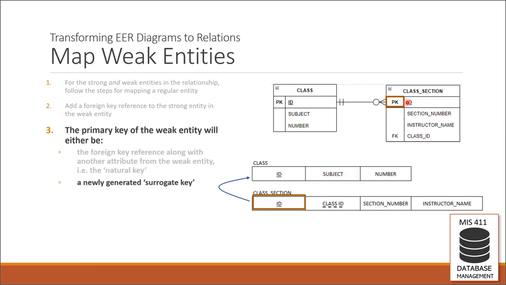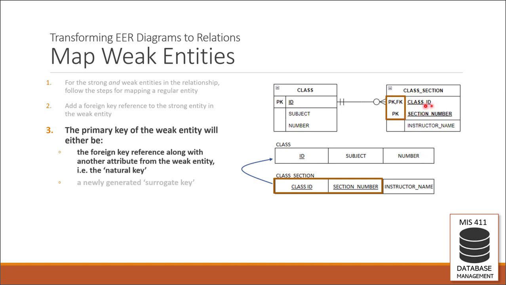Now, a surrogate key, you might say, well, where does the ID field come from? This is something we would simply generate, generally as an auto-incrementing number. So the first row we get in class section, we would give it a 1. Second row, we would give it a 2. And so we would be in control of giving it an arbitrary increasing number and never repeating that number. And so consider the difference here. This is called a surrogate key, right?